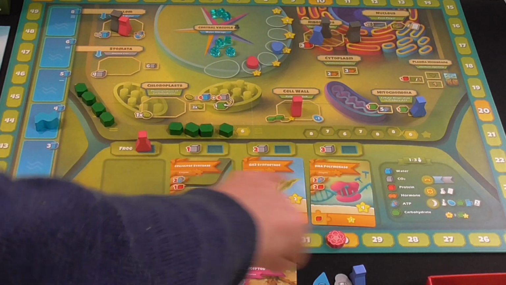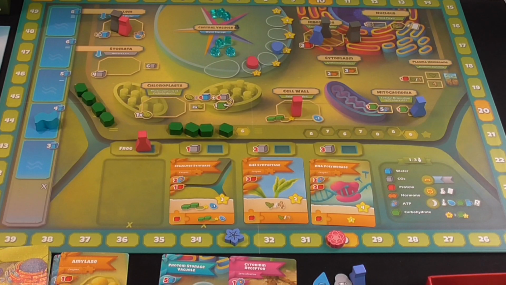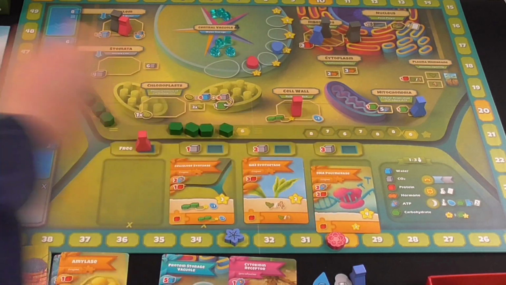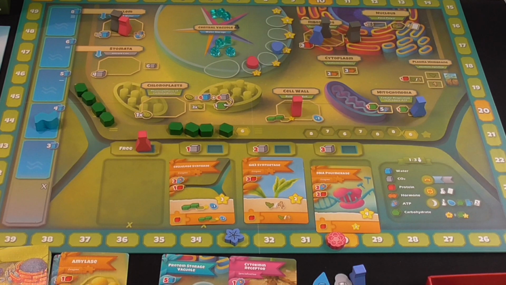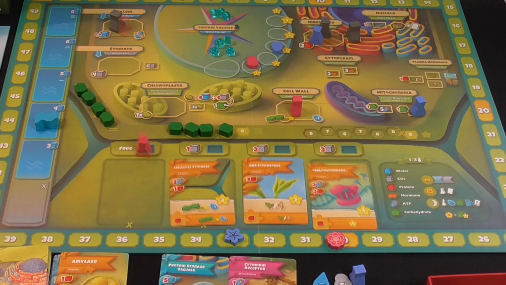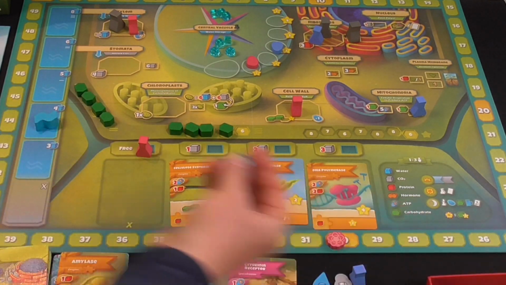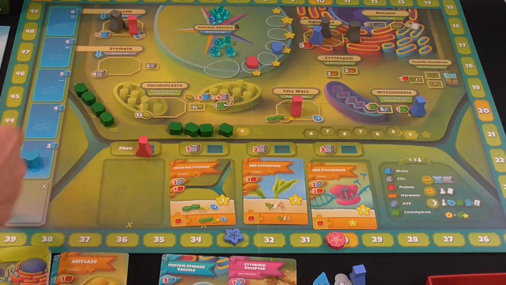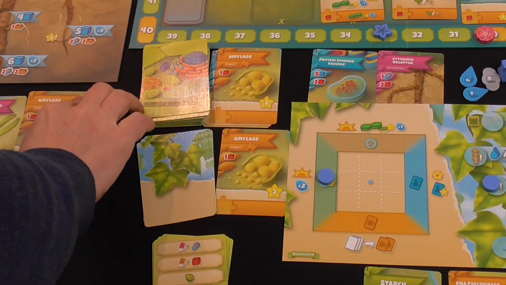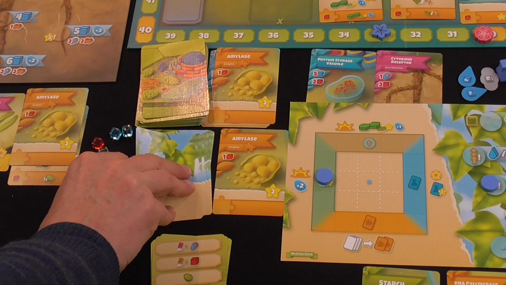I could grab one of these cards. This one lets me grow, but I'm already grown at maximum. This one I like, but it's too expensive. This one's okay, but I'm not going to use it. This one I really want. Why don't I do this? So pull that back, replay it there, grab 4 water, put 2 in the central vacuole. This goes down, keep 2. And then hope he doesn't put any more in.